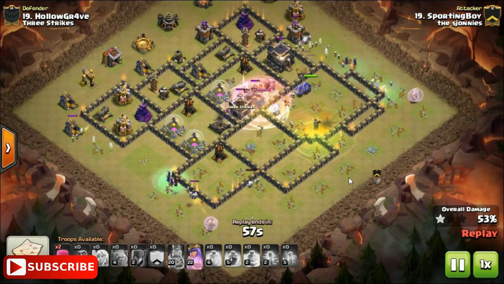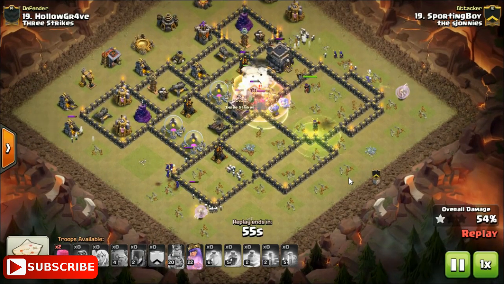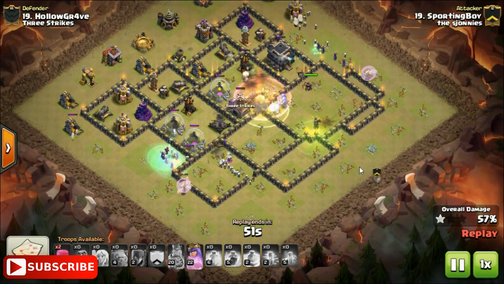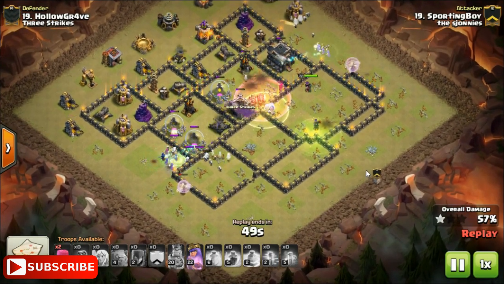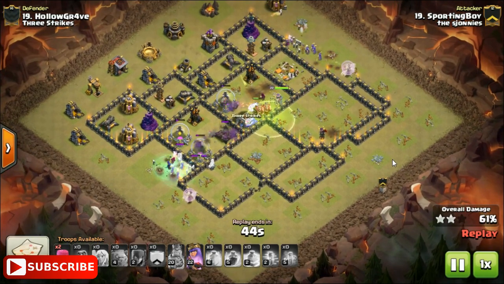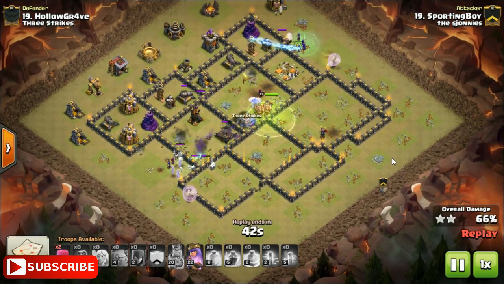Second jump spell's gone down. You've got the rage and heal in that second compartment. They'll get access to that expo that you can see over there near the clan castle. And now look at all the skellies that the expo is trying to focus on near the storage down at the bottom. Just can't deal with it. Backwards and forwards, backwards and forwards. That expo will go down.